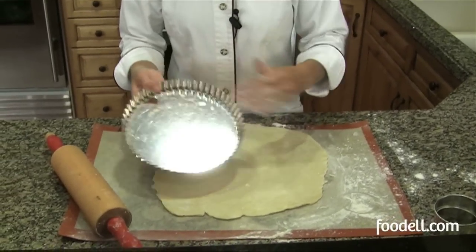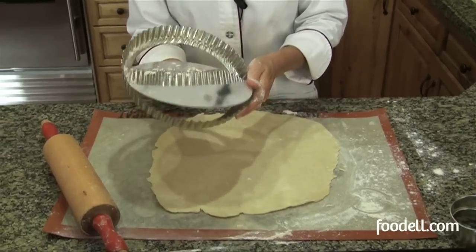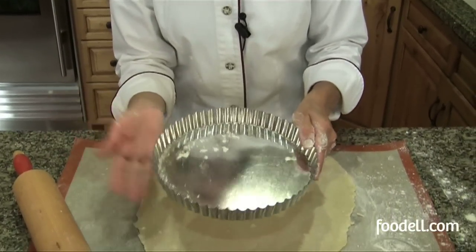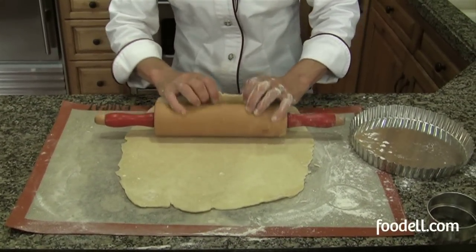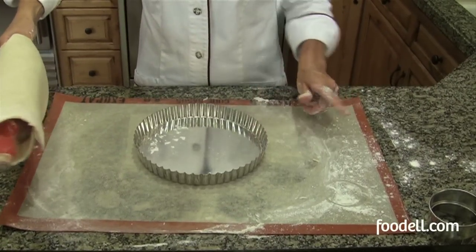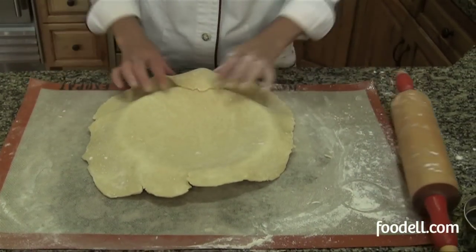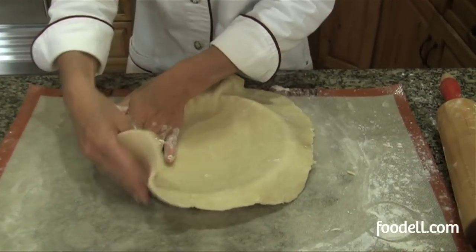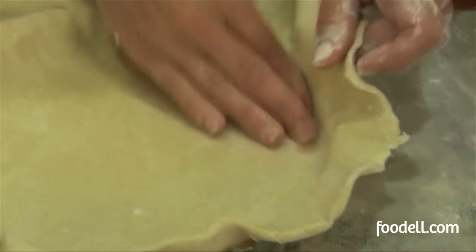To fill a standard pie shell, it's an 8-inch fluted pie tin or tart pan. It's got a removable bottom on it, so it's going to make it really easy to unmold my finished pie and to serve it. I'm going to take my pastry that's rolled out and roll it up around my rolling pin, just like that. Move my pie tin in, and then unroll the pastry right on top. Then if you just lift and tuck, getting the pastry down into the corners of that pie tin, you're going to have a delicious, nice and evenly baked crust all the way around.